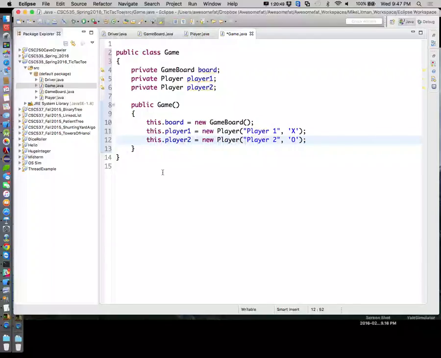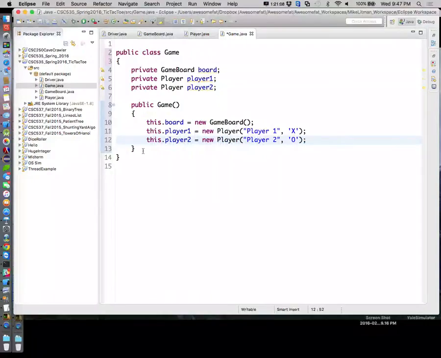Now, these are the people. So we've just sat down to the table. We're ready for our Tic Tac Toe death match. All right. So the game is in session. We have a board that's been put out in front of us. The two players have arrived, and now we actually need to play the game.